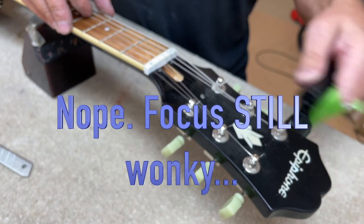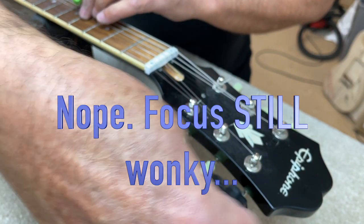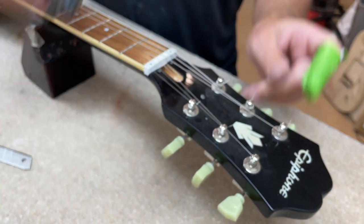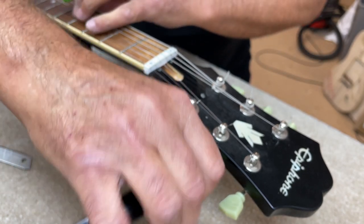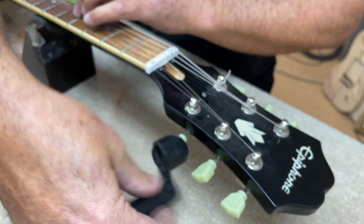And what I'll do is tighten up the D and the G first to make sure that the adjustable nut part stays in place and everything's kind of pinned down. Then I'll put a little bit of tension on the others and then we'll tune. Whoops, we'll go the right way, we will.